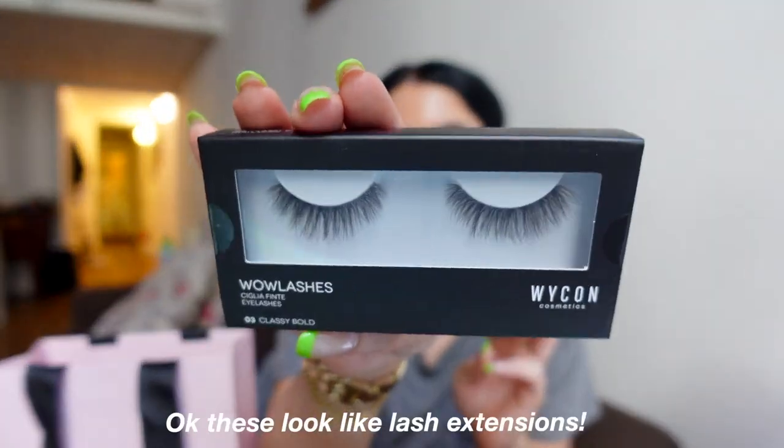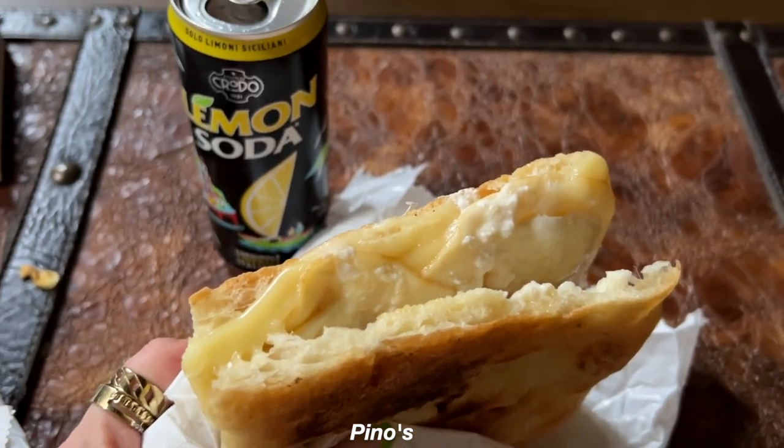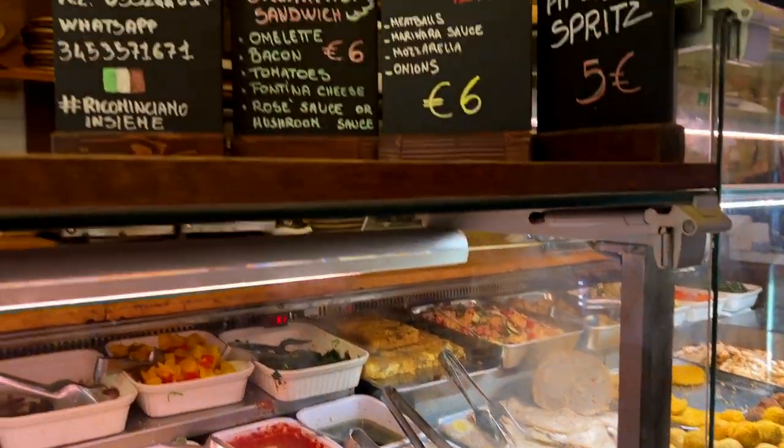My eye blending brush was getting frayed so I picked up the E13 blending brush — looks nice and fluffy but not too long. Also a waterproof lip pencil; both of the girls in the store said it actually stays on your lips, and this is in shade 128 Wavy Nude. I also got a waterproof black pencil liner that's very creamy — I did tightline today. I got my dad a little gift but I won't show it in case he watches. I'm really stoked about these perfumes — perfume just makes me so happy. Also just went to this sandwich place — oh my god, so underrated. You have to go here.